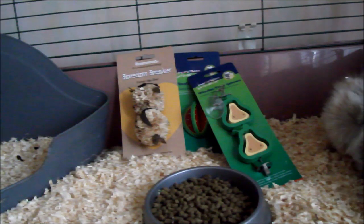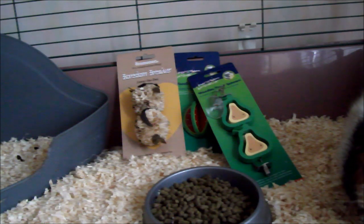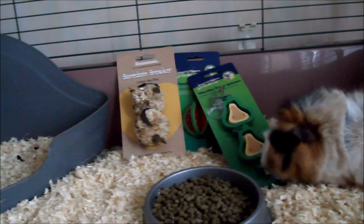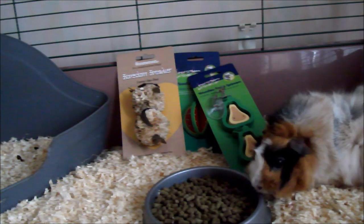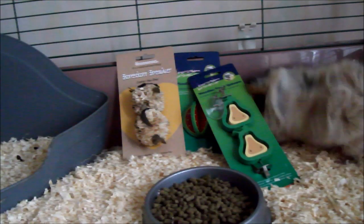And these are the sort of things I think would be nice for you to pick up, but you don't need them straight away. Obviously, it's good for guinea pigs to chew on wood, keep their teeth down, and things like that, but not all guinea pigs do, and their pellets and their hay will cater for that. So I thought I would show you a few of the things.